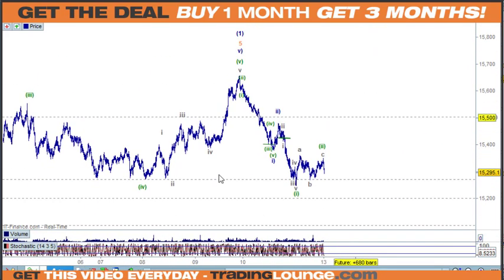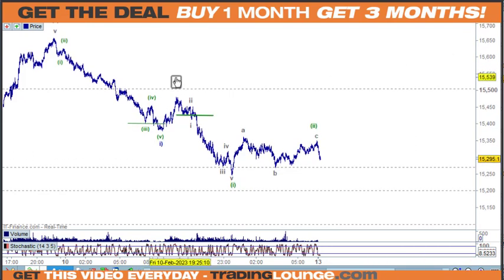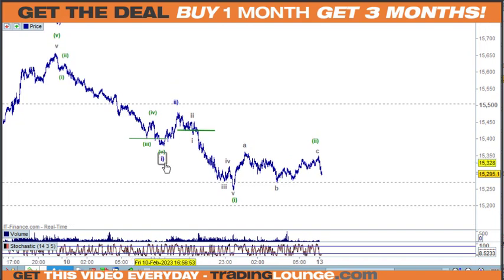So from that top area through here, we noted that we had 1 2 3 4 5 down here, so we were looking to short. We also had a short at this particular point. So I've lifted this up 1 degree of structure into blue rather than green, but there's 1 and 2 here, and then down here is 1 and 2 here as an A and a B, and 1 2 3 4 5 for the C wave here. So I'm assuming that we're just going to continue to the downside here with this.